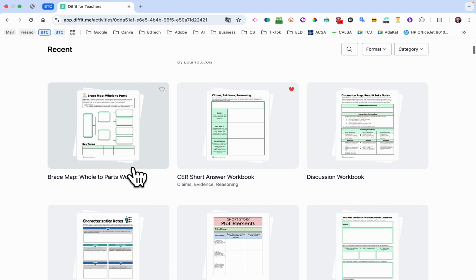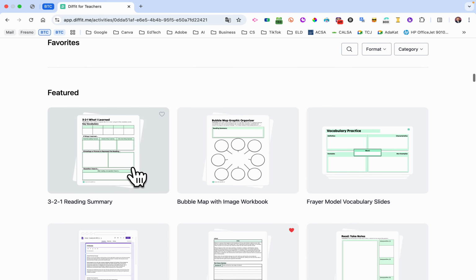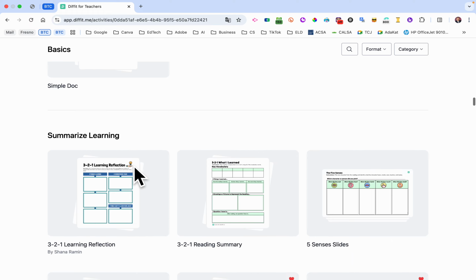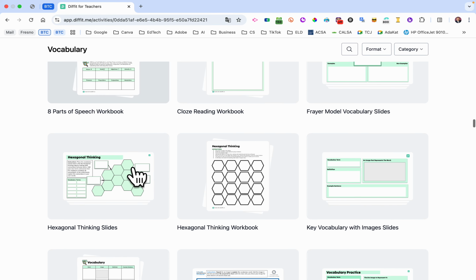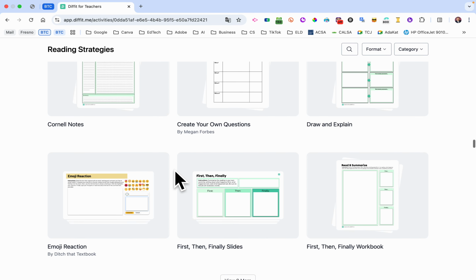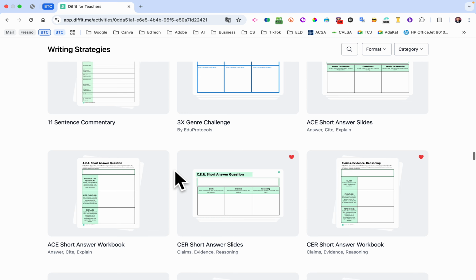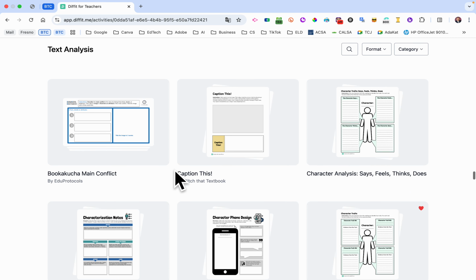If you just scroll through here, see how long it takes me to get to the bottom here. There are tons and tons of different ones that you can use. All of these are aligned to your prompt and that adapted reading passage. So if you were to pull a specific standard or some text out of your curriculum, you can add it in there, and then you can help generate all these things that can really get some more life out of your curriculum.